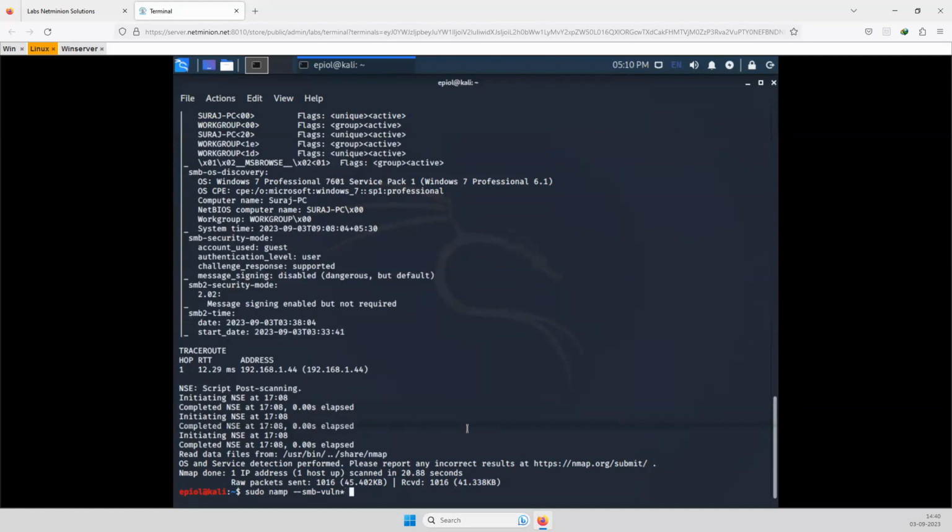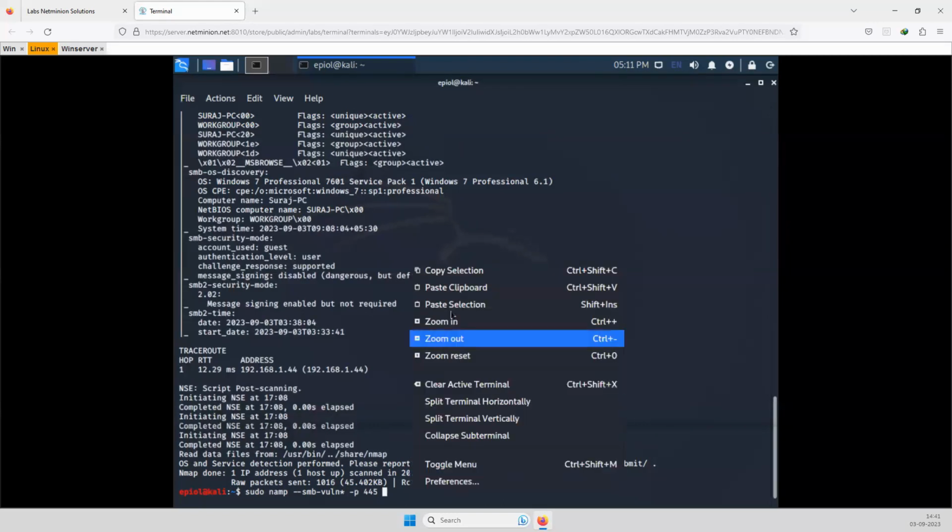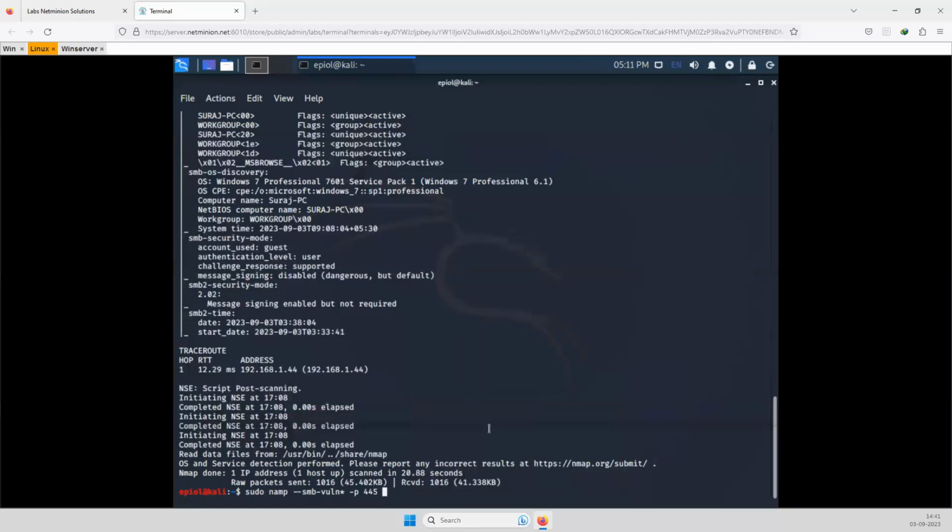So I need to define the port number as well. So I would define -p, and here I would define port number 445. That is the SMB port, and then the target system. So the target system was that XP machine. Sorry, what was it? 192.168.1.44, right?